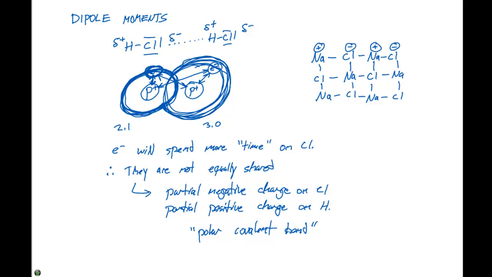So we're going to talk in later sections, a few chapters on, about the specific properties that result from these dipole moments. But in this course, it is very important to recognize the difference between an ionic bond that forms an extended solid, versus a polar covalent bond, which has these dipole moments, versus a nonpolar covalent bond, which is not going to have a dipole moment.